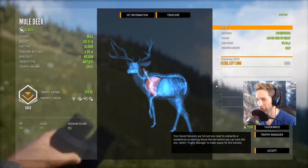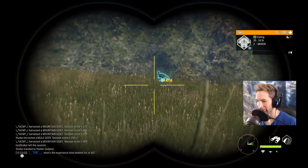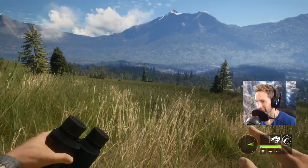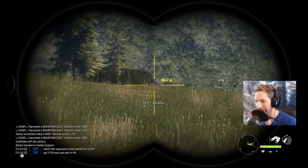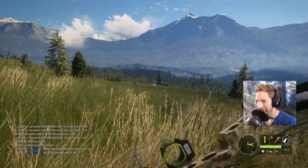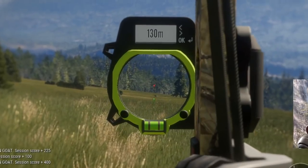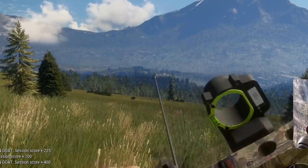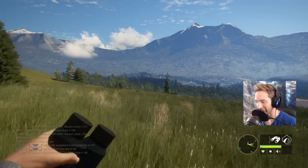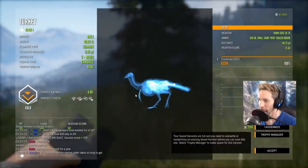Looks like we ran into another max weight gobbler out there at about 140. I think he's gonna come a little closer, maybe to about 120, so hopefully we can get him to slow down enough to take a shot. He's about 130-140 right there — I think he's gonna stop. I'm actually zeroed in for 130. That is one smoked turkey — well, we definitely got him. We hit him a little far back — he's gonna score 4.4 at 145 yards. He was walking so that's why we hit a little far back, but that's not bad.